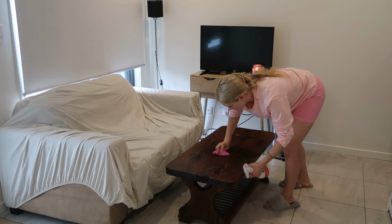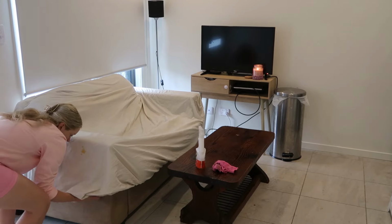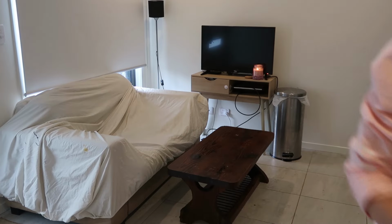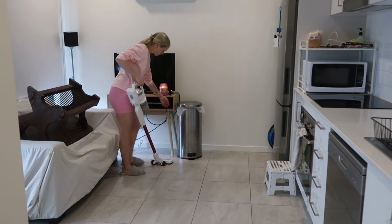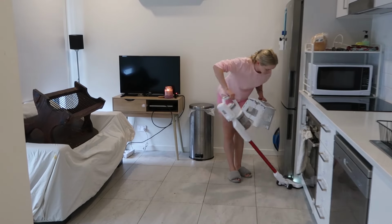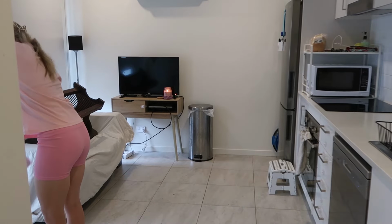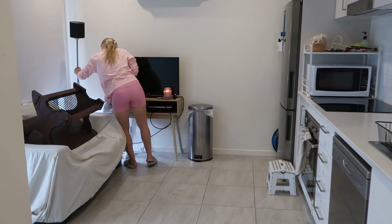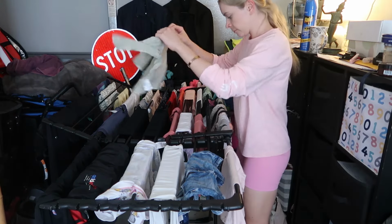And I wiped down the benches of the kitchen, as well as I've added this new little coffee table. I'm not sure, have I had this in a video yet, but this coffee table is just something that was sitting in our garage, and we don't have an eating table, so we thought it was a perfect addition to just add in. I would like a different color, but it is what it is, and I guess I can change that in the future if I want to. And if I'm motivated enough. So I moved the table onto the couch as well, so that I was able to vacuum the living area.